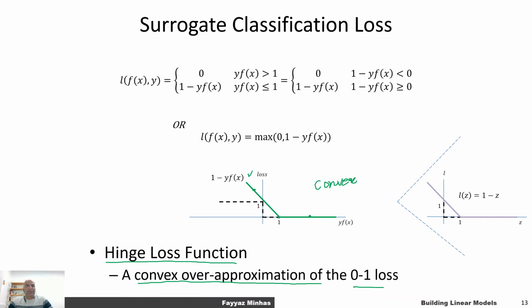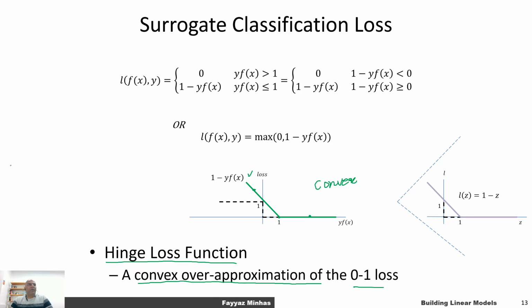So you can take derivatives. There is no discontinuity like we had in the 0, 1 loss function. Okay, so this is a good approximation of this, but we don't know the equation of this one. And that is a problem, and that's a problem we can very easily rectify.